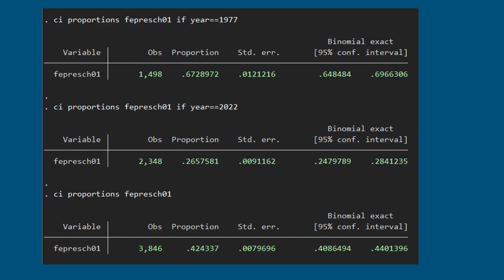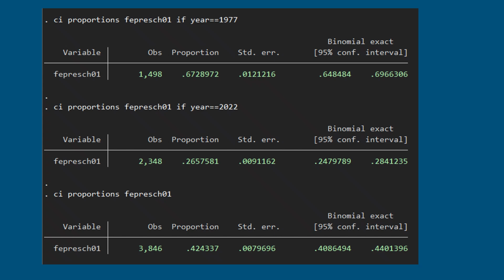This is the tabulation that we saw earlier that's just resummarized here with these data read into Stata. And then I can calculate these proportions on the preschool variable for each year, 1977 and 2022. And so you can see that the confidence interval in 1977 ranged from about 0.65 to 0.70 with the point estimate, the proportion we actually observed, of 0.673 at the center of that confidence interval. And then the proportions are much lower in 2022, right?